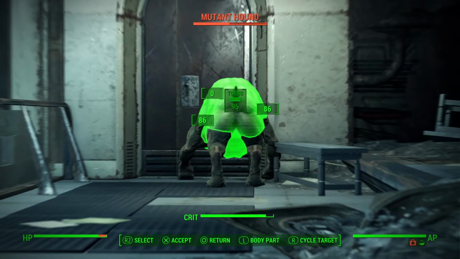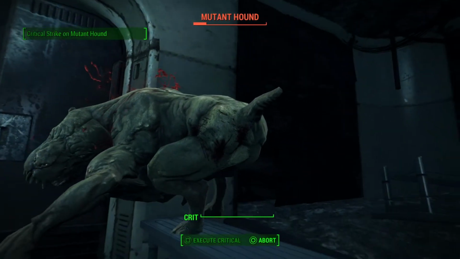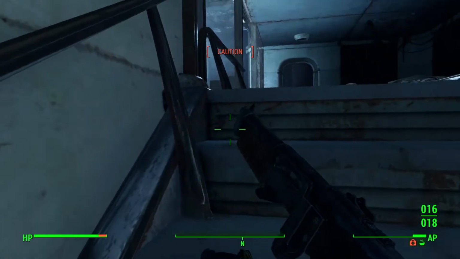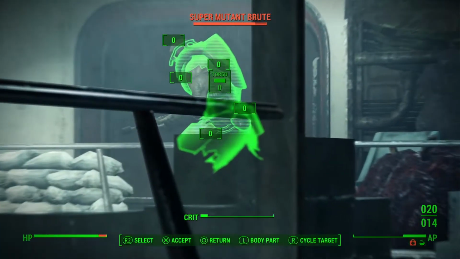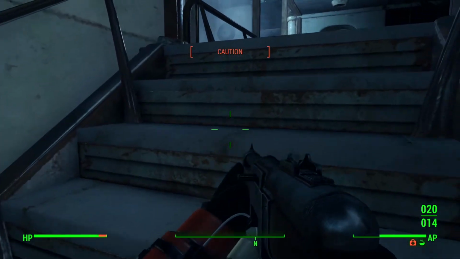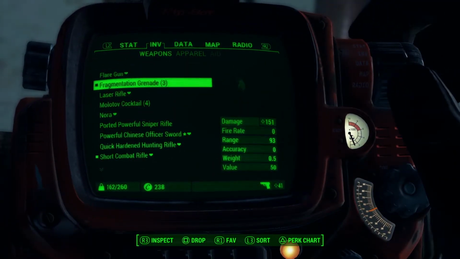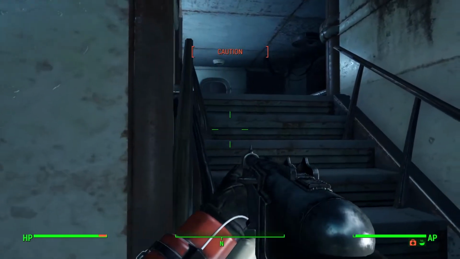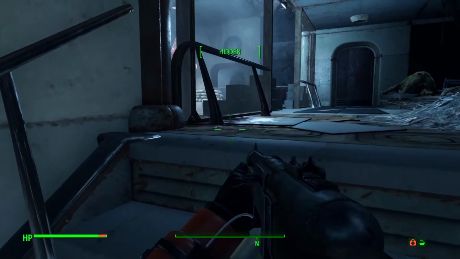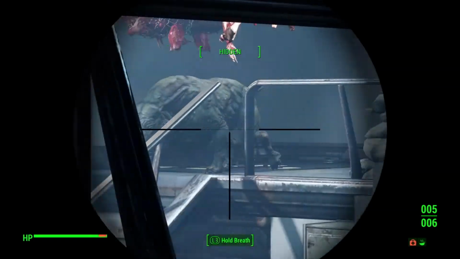Oh, a brute and a mutant hound. Nobody. Okay, so there's a brute and a regular super mutant. Ears play tricks on me again. They do. They played the tricks on you. I hear something. No, you don't. You never heard a thing. Right, what have I got? I've got frags. I've got Molotovs. So if he opens that door up there, I can throw a frag in at him. Is he going to come through that way? Must have been nothing. I feel like you should maybe be trying to trust your intuition a little bit more.